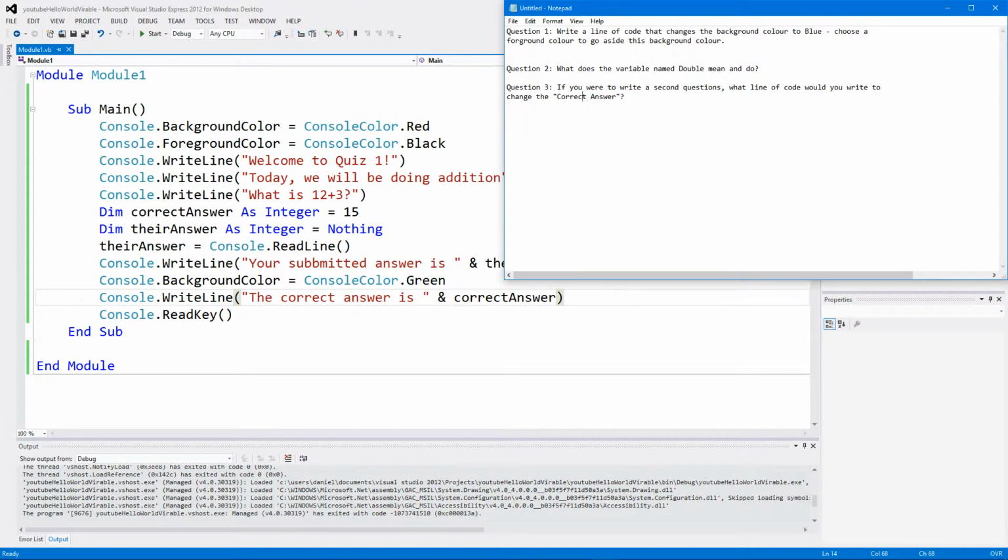Alright, and finally I'm going to add a HOTS question to this one. HOTS question. Higher order thinking task.